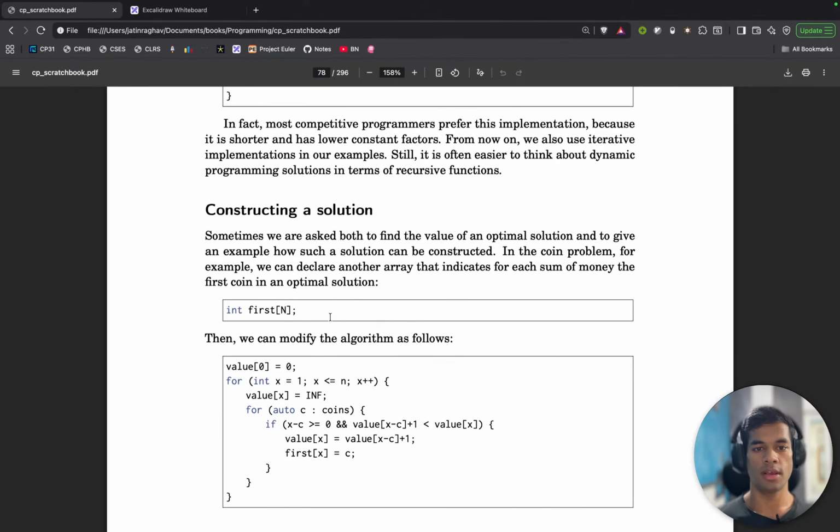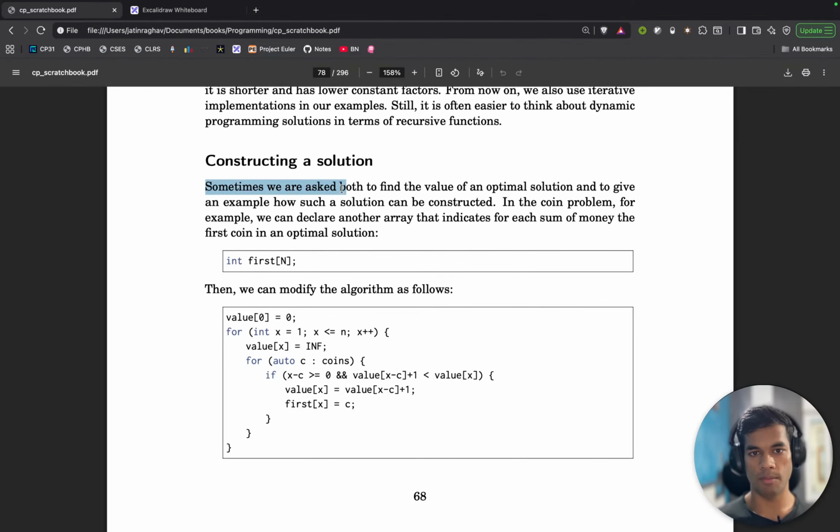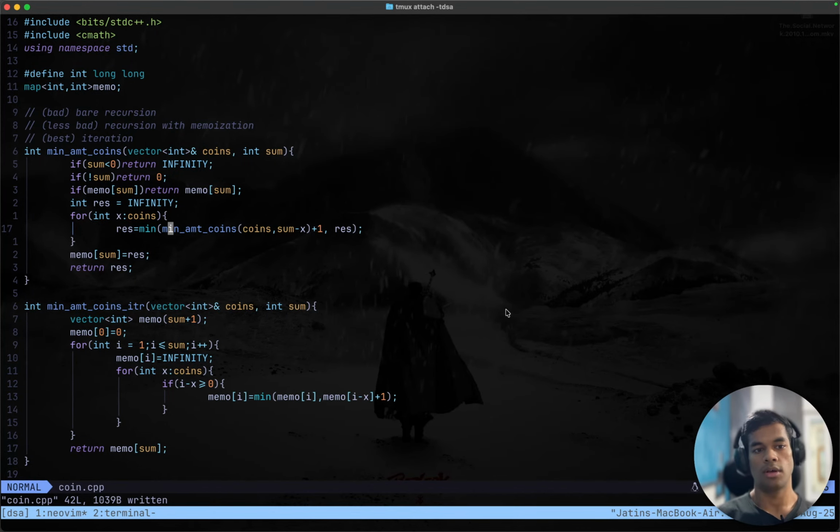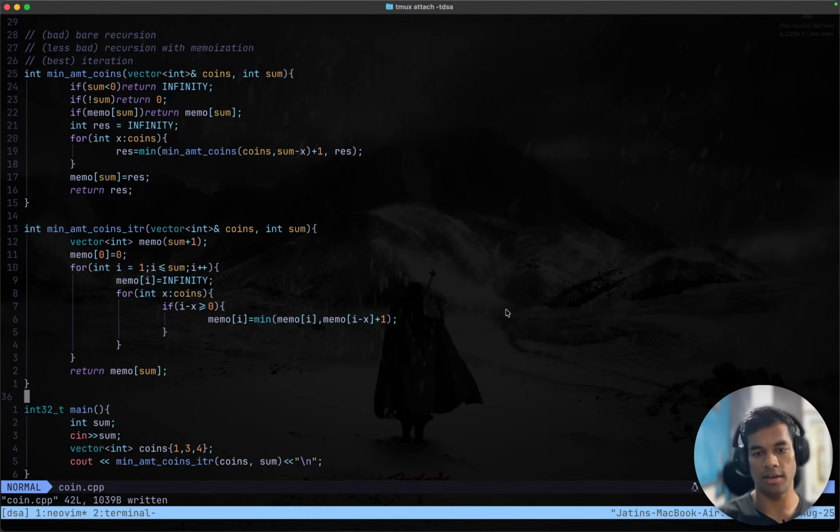Sometimes we are asked both to find the value of an optimal solution and to give an example of how such a solution can be constructed. So you now know you need to find the solution itself, in which case you can take an array.